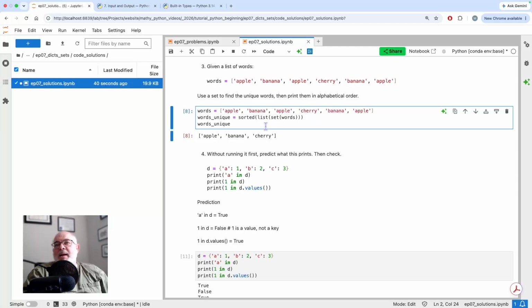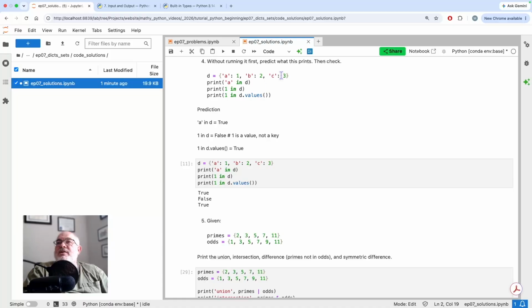I can cast that back to a list. So now that it's a list without the duplicates, and then sorted will return a list that is sorted. And then I output it, and sure enough, we get apple, banana, cherry, no dupes, and it's alphabetical.